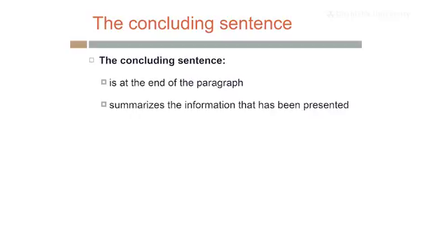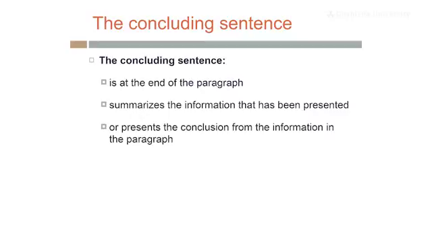And what will it do? It can do a number of different things, but most commonly, it will summarize the information that you just presented. So it pulls it all together. It may very well also draw a conclusion from that information. So you gave some facts, you gave some reasoning. What's the conclusion? Well, when you write that down, that's your concluding sentence. So typically it's a summary or a conclusion based on the supporting information in the area specified by the topic sentence.